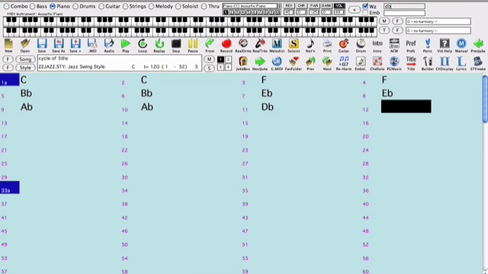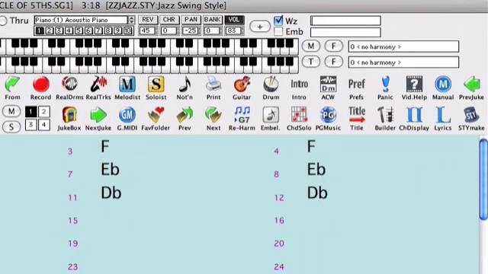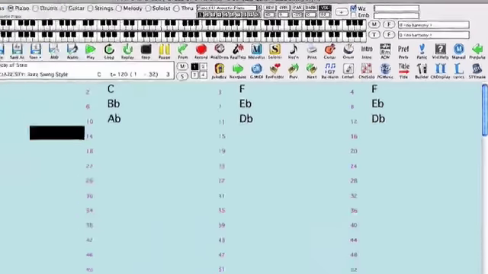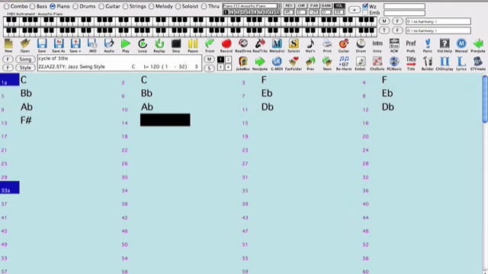Now the next note after D flat is either G flat or its enharmonic equivalent, which is F sharp. I'm going to do F sharp because I want to show you something. If you're new to Band in a Box, when you enter a sharp, you press a 3, you enter a number 3 for it. So you see there at the top I've got F3, and look what happens when I move on, it turns to F sharp.